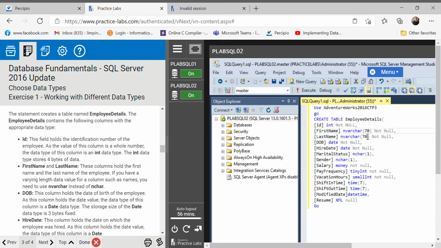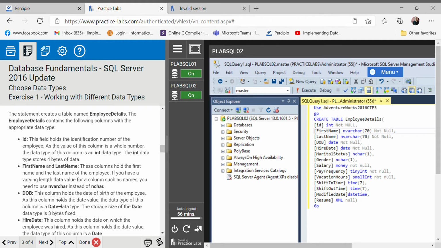So nvarchar supports long characters and depends upon the size that we are going to declare. For example, here we have 70. Maybe the first name might have 20 characters or more than that.